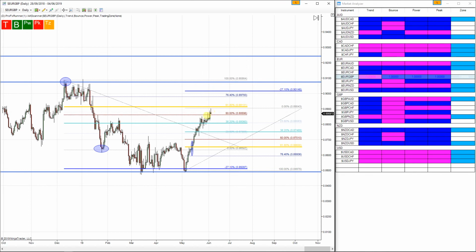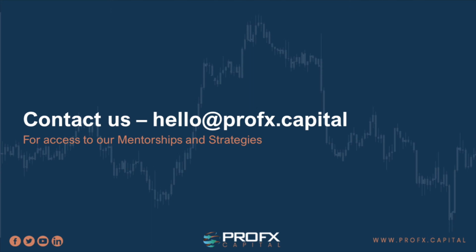So we've reached this point. Is it going to continue plowing up, or is it going to struggle at this point here? So when we're in this trade, these are the decisions we have to make on a sort of daily basis. Is the market going to continue, or is it going to retrace? If it retraces, what action are we going to take? If it continues, how are we going to manage our trading stops?